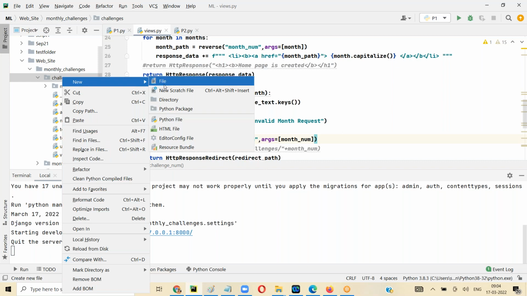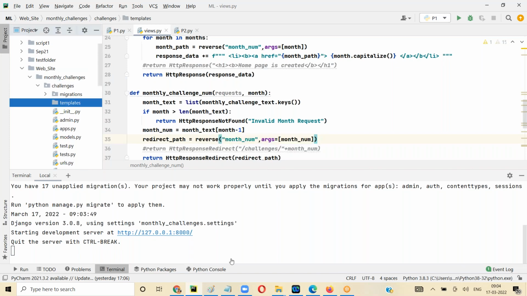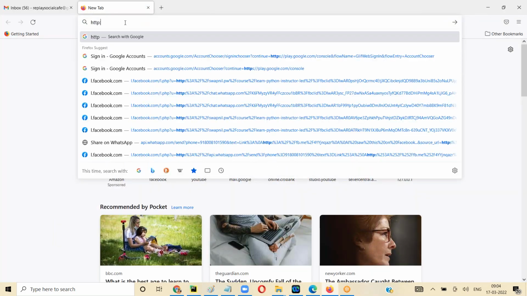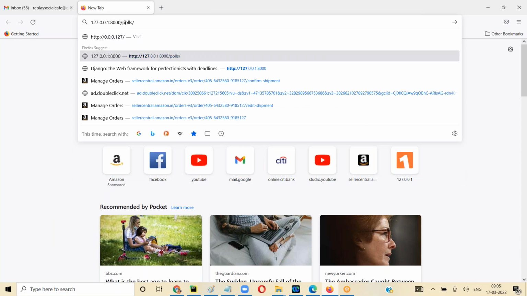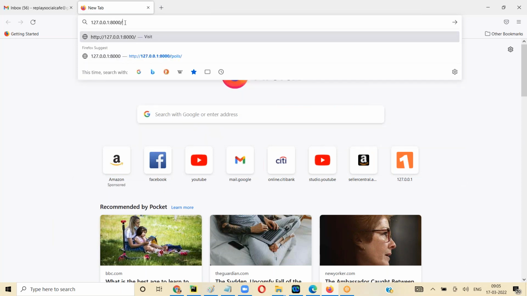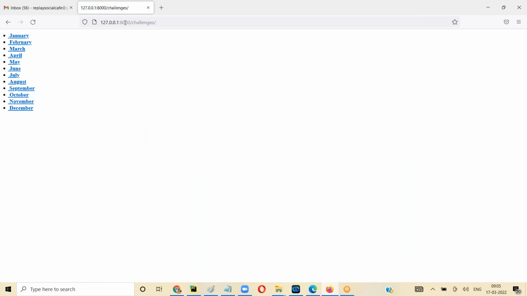So I'll create a directory and I'll call it templates. Let's go and see if the app is working fine. Yeah, this is what we had done last week.